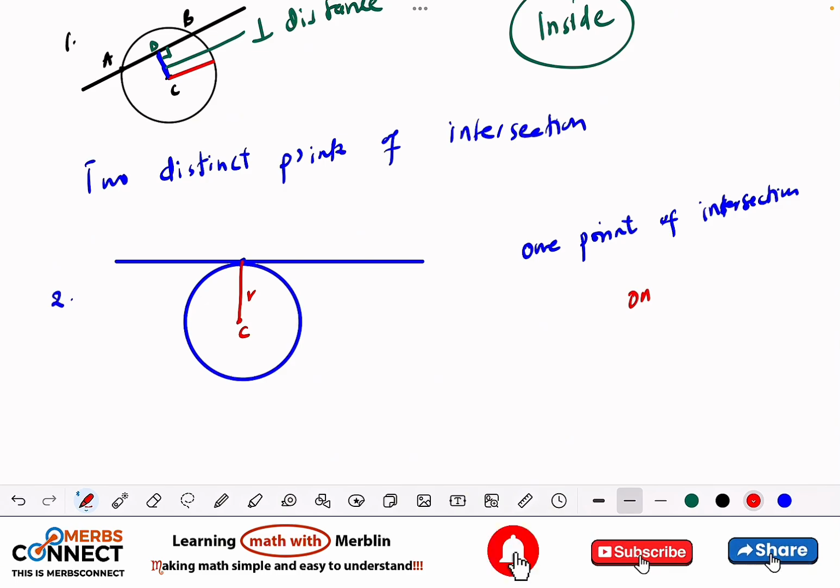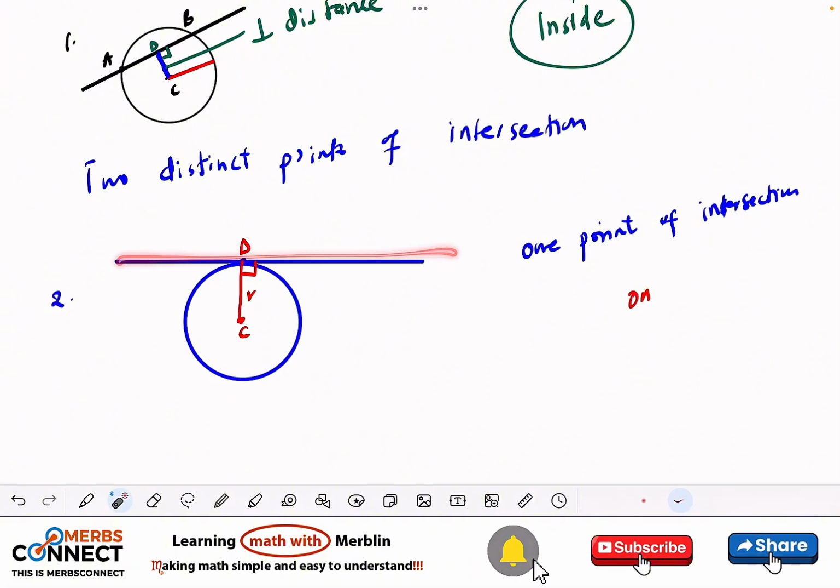Because now if I want to find the distance between this, the same thing, I can use the perpendicular distance because this forms an angle of 90. So I can also find the radius using the perpendicular distance. So don't forget this red line here, which is the radius. If a center is given and this line is given, then we can use what is called perpendicular distance to solve that. So this is called my D. This will be the equation of the line. We will solve an example and you will see how we are going to do it.